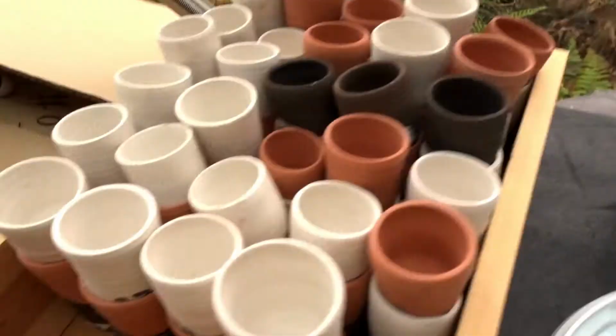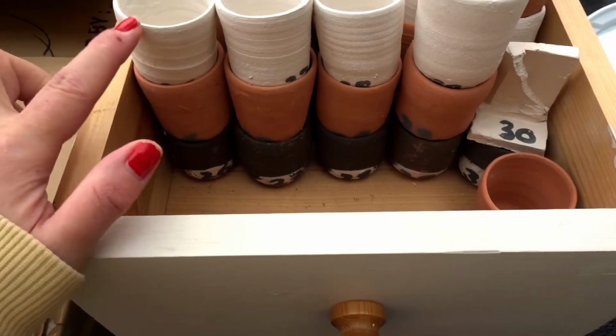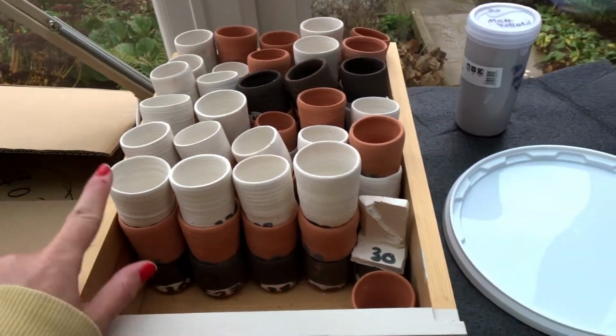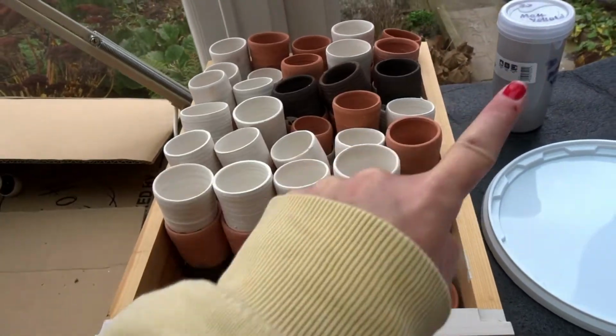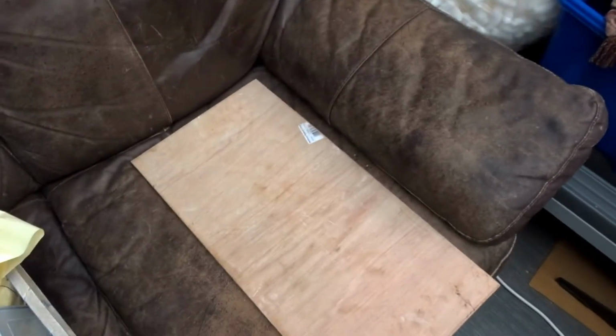So these are what I'm going to be testing them on. I have 3 types of clay: a speckled, a red and a black at the bottom. I'm going to do 2 dips in the glaze inside, and then 1 dip on the outside, and then just pop them down there to dry out.